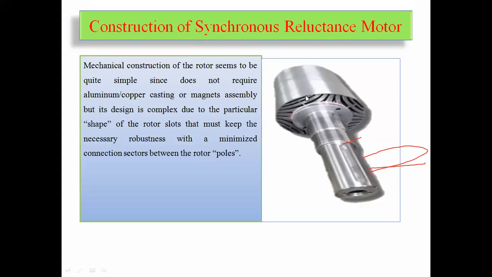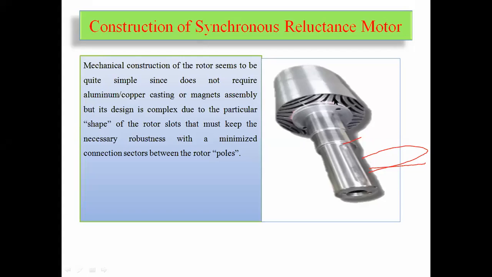But for this synchronous reluctance motor, we don't have any type of winding or any type of magnets. Its design is complex due to the particular shape of the rotor slots, which must keep the necessary robustness with minimized connection sectors between the rotor poles. We can see that particular structure. There is no winding and there are no magnets.